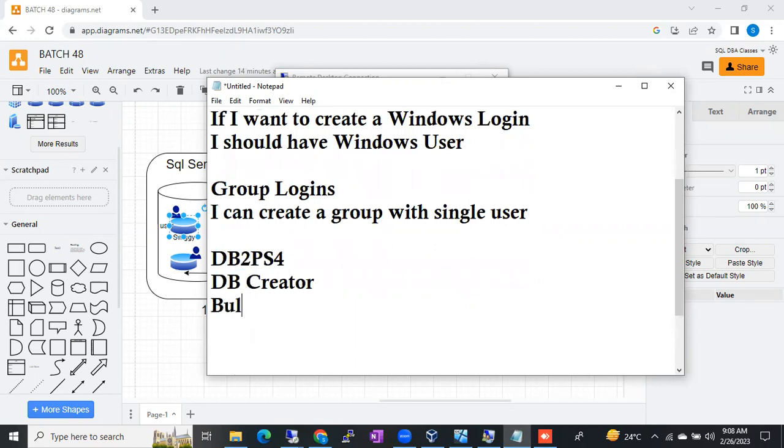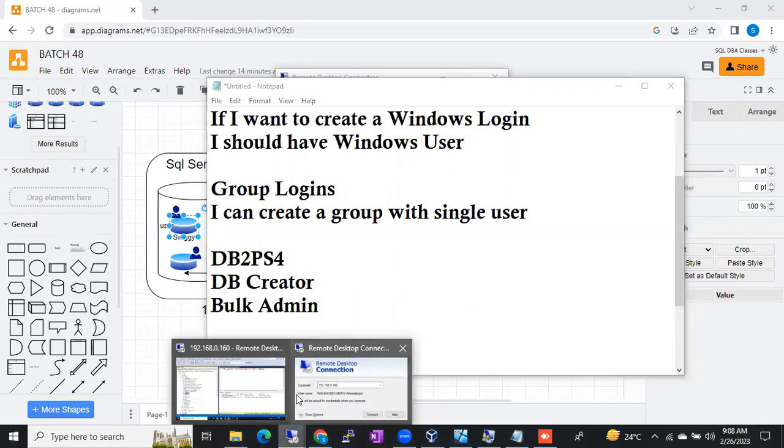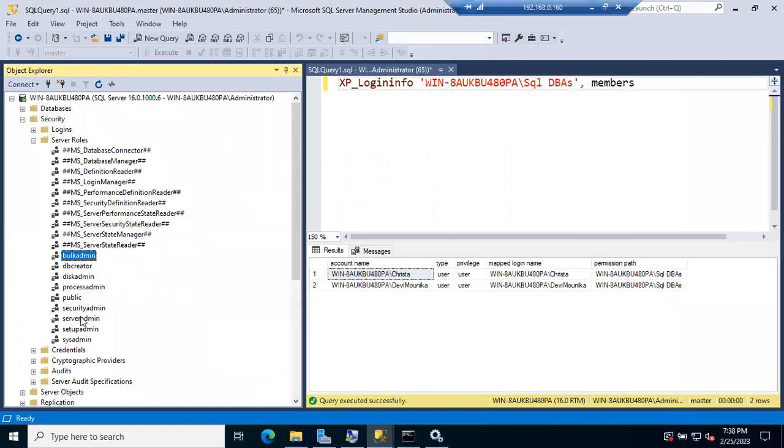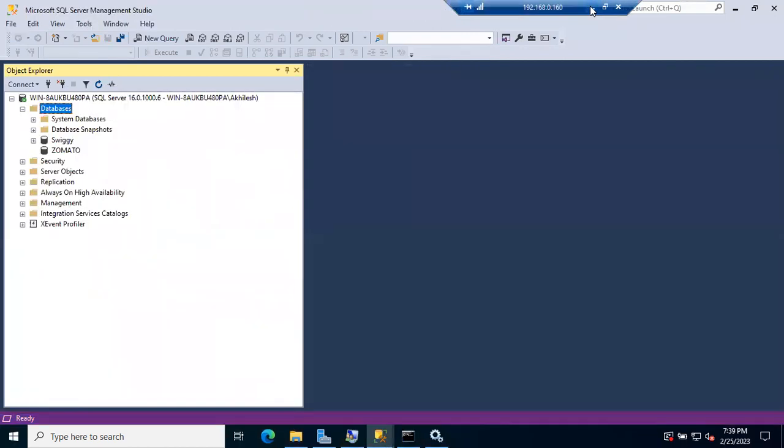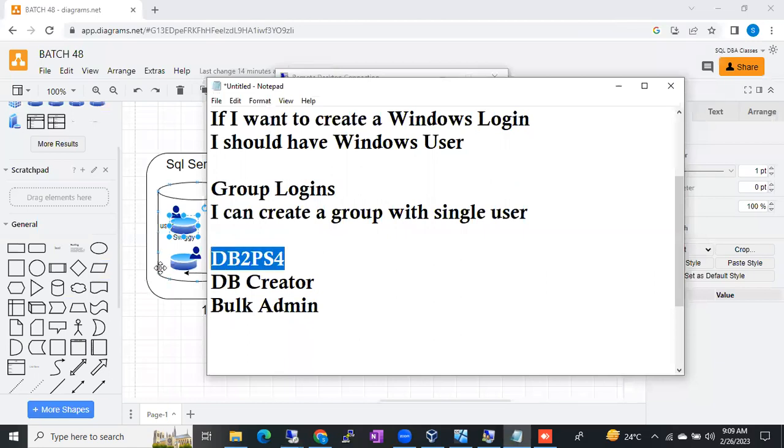Bulk admin, and what is the other B? Even I am unable to recollect. I am so sorry, it is not DB square, it is BD square PS4.